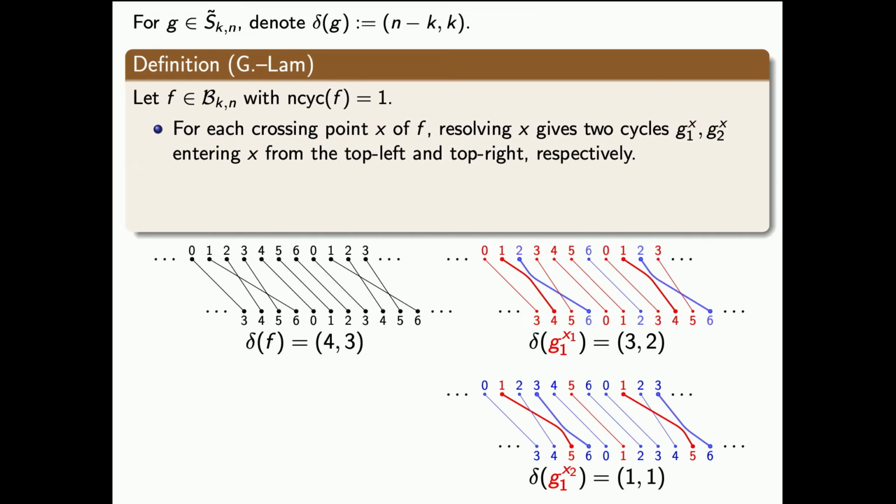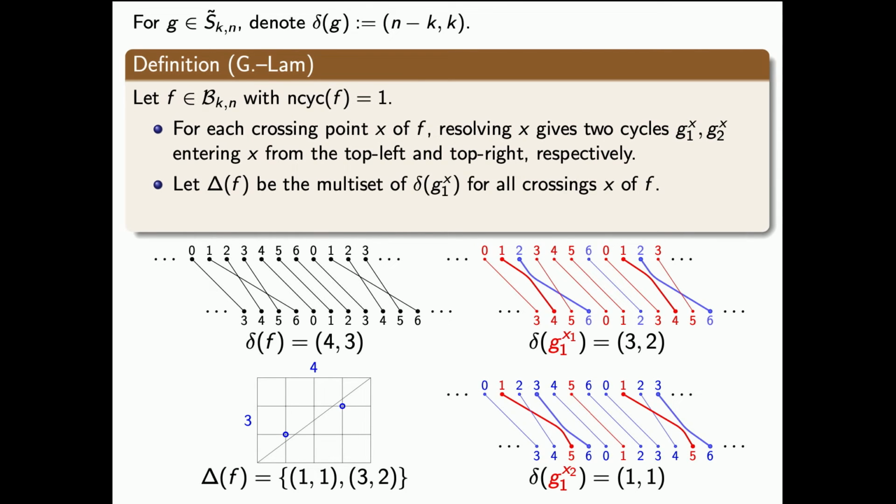And I only look at the left, so there's going to be 1 cycle that enters from the left and 1 cycle that enters from the right. I only care about the one that enters from the left. I record the corresponding points in the plane associated to this cycle, this red cycle here, and this red cycle here. In general, I get a multi-set of points in the plane, and the size of the multi-set is the length of the permutation. In this case, it happens to be the multi-set of these 2 points. So the key definition is that a permutation is repetition-free when this multi-set is actually a set. So when there are no repetitions in this construction.